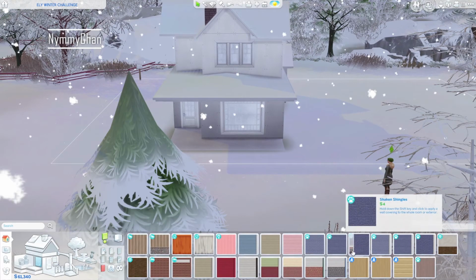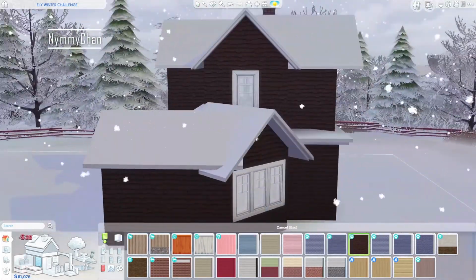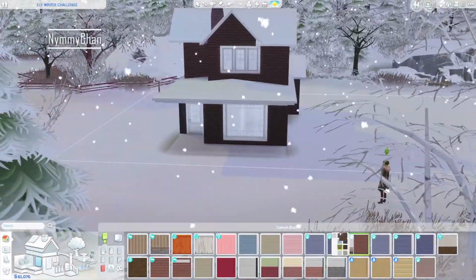We are going to use Cats and Dogs, and we are building in the world of Cats and Dogs, Brindleton Bay, which is kind of my go-to world for challenges because I love the nature surrounding it. This world and Mount Komorebi are my favorite worlds so far, just because of all the scenery that is outside. I love it. We are building on the abandoned lot, I believe it was named that, the one that is completely out in the middle of nowhere in the woods. I thought for a Christmassy home we just had to go there. It was necessary, so here we are doing that.